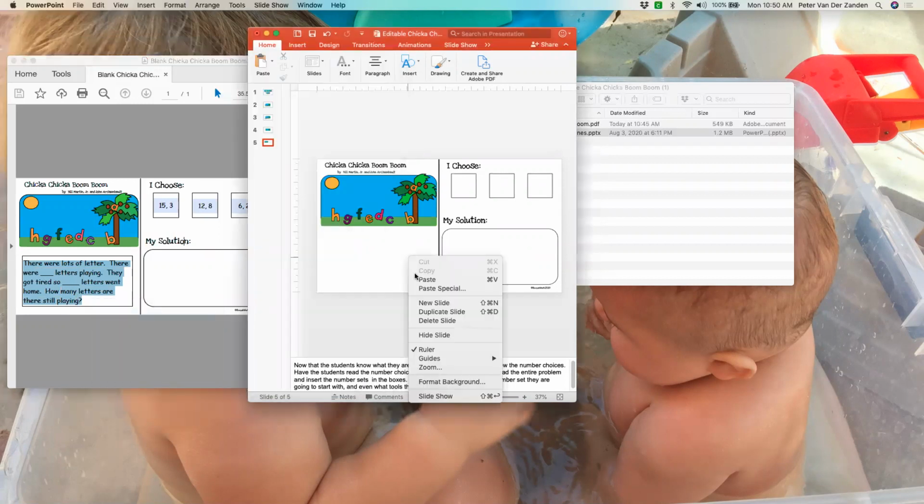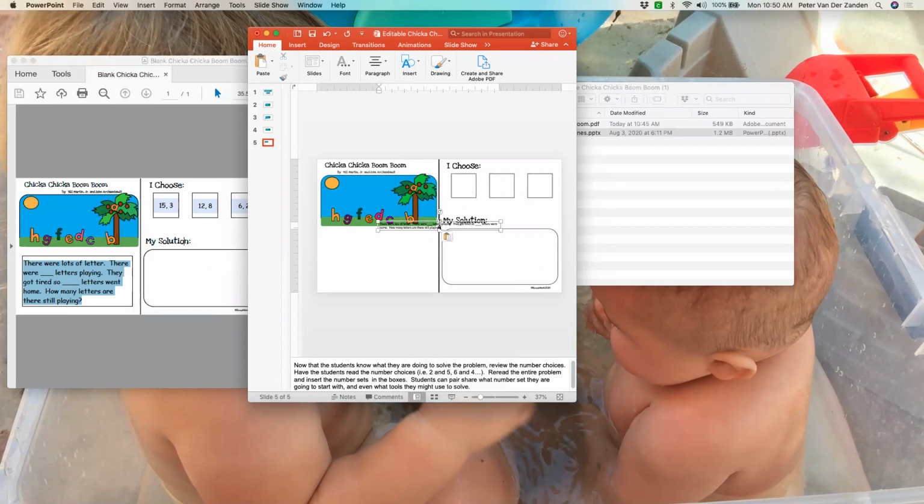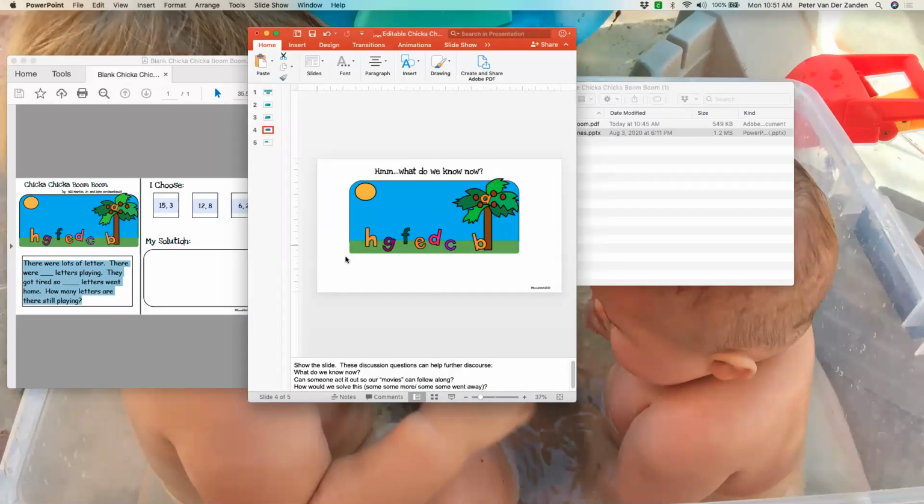Copy, paste. Yeah, you can copy it, but you'd have to mess with the sizing and stuff. So again, don't forget to put your numbers, because here is where they now know what they're going to do to solve the problem, because you've unpacked it to that point.